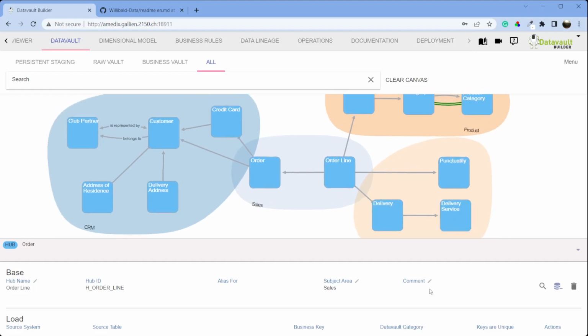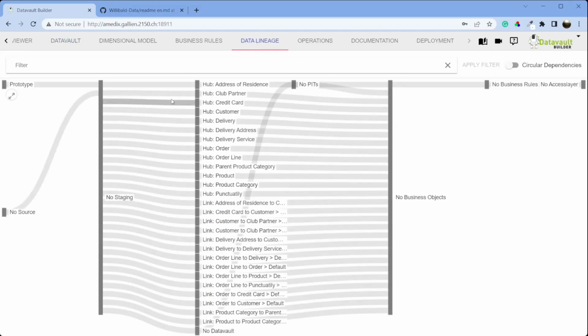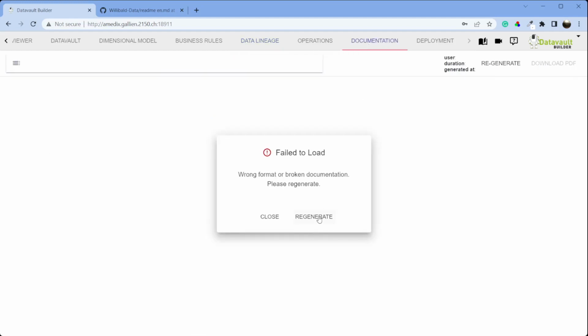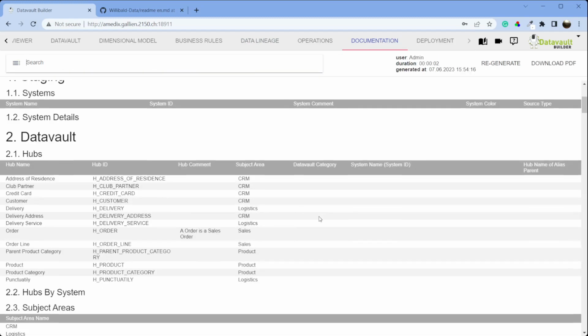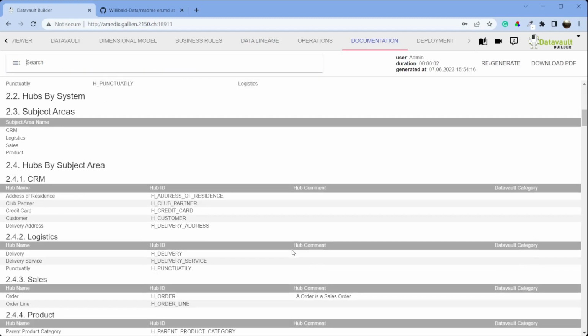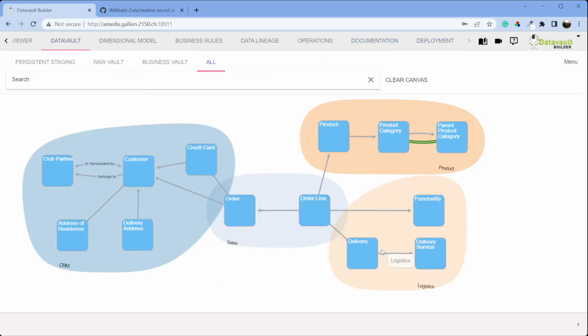We can now already enter the metadata. And while we were doing so, in the background already the data lineage was prepared. So there's no source data, but it already mapped where it will be. It already started the documentation, so we just can generate now the output. And we see the hub list, and this will be filled and continuously added. But all of this metadata can be accessed at any point in time at the database level. And we could already start deploying this data model to another environment.